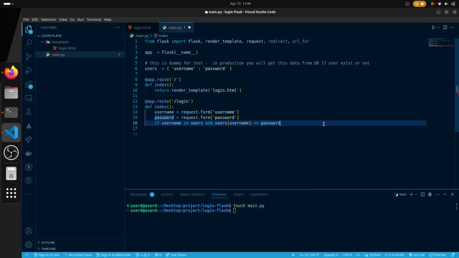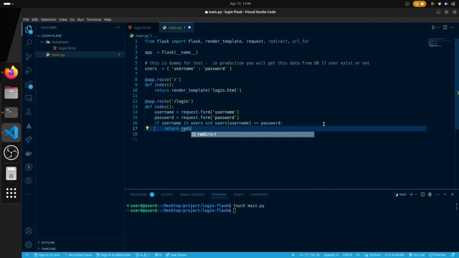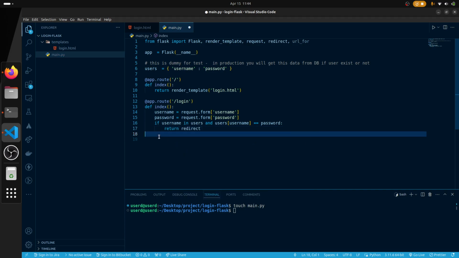That means we have the correct user, right? So for them we will redirect them to the home page. This is again just a testing practice. You can do other things, like showing the username, hey Pawan, you have logged in, something like that.